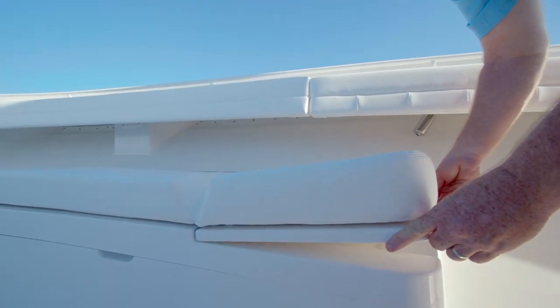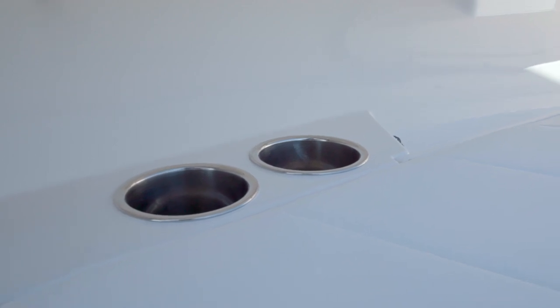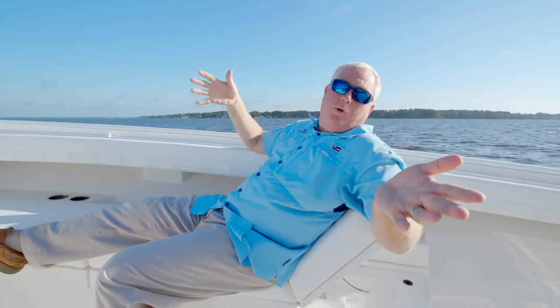If you're anything like my family — I'm at the helm station, my wife and son are sitting up front relaxing. One of the great things I love about this boat is you have a USB port right under here to charge. So my son can sit on his tablet and play, and my wife can charge her phone. Plus there are great cup holders and this nice integrated backrest. You also have that big forward shade — if you pull up on the sandbar, you can pull the shade out in about two minutes. You've got your charging stations up front, cup holders, and this nice sealed leather upholstery. It's a great afternoon relaxing with your family on this boat.